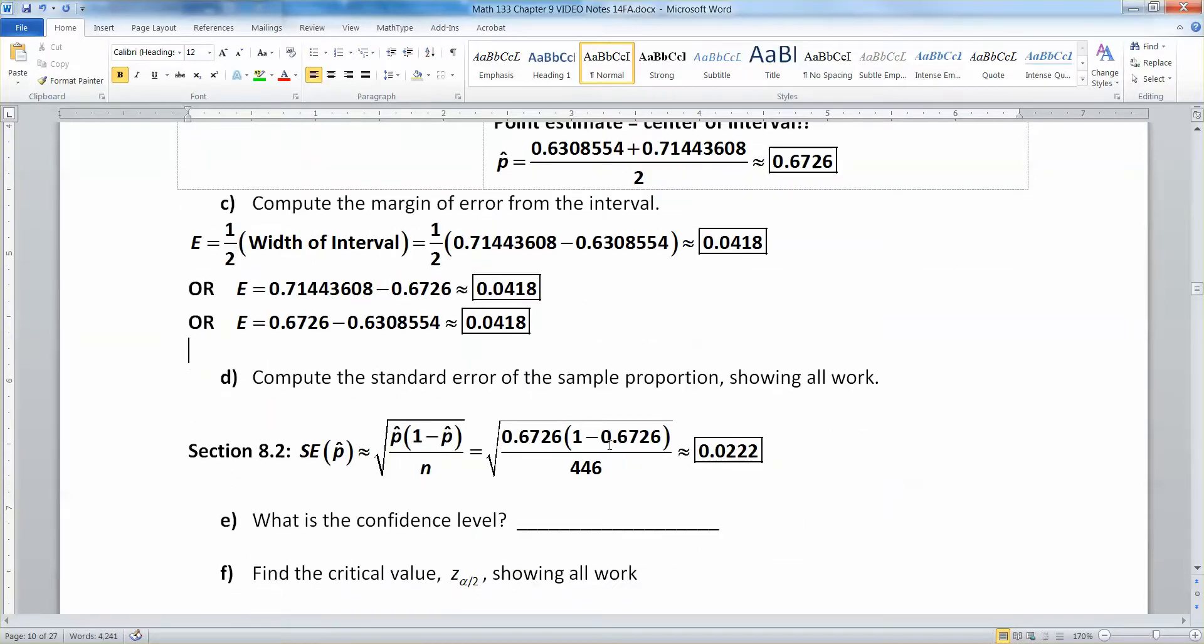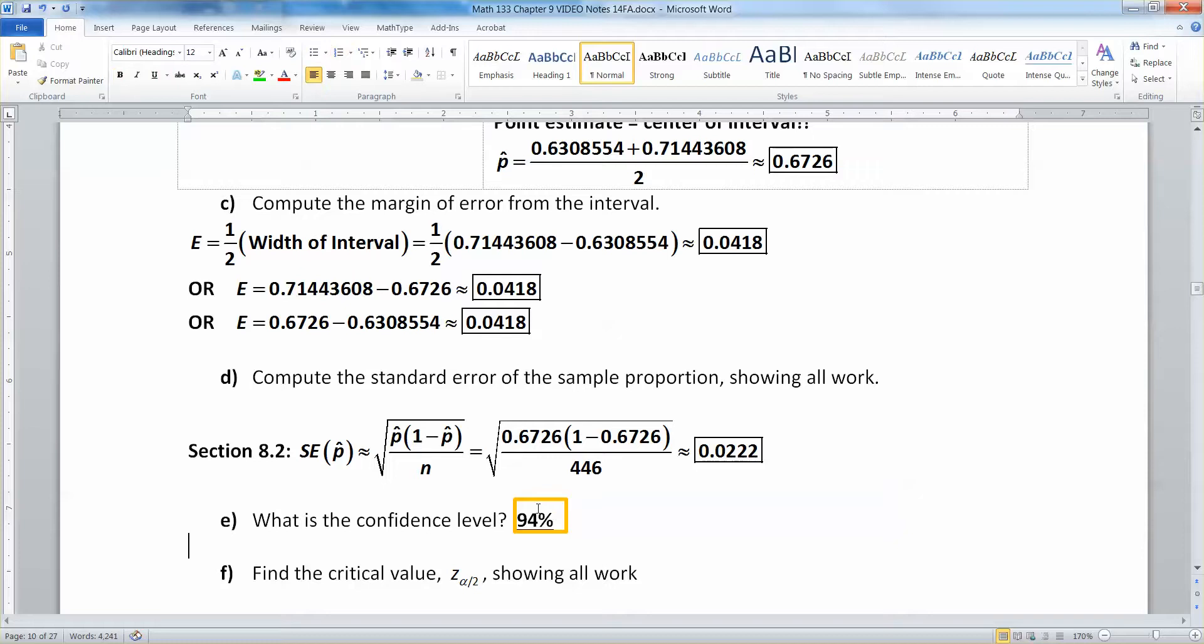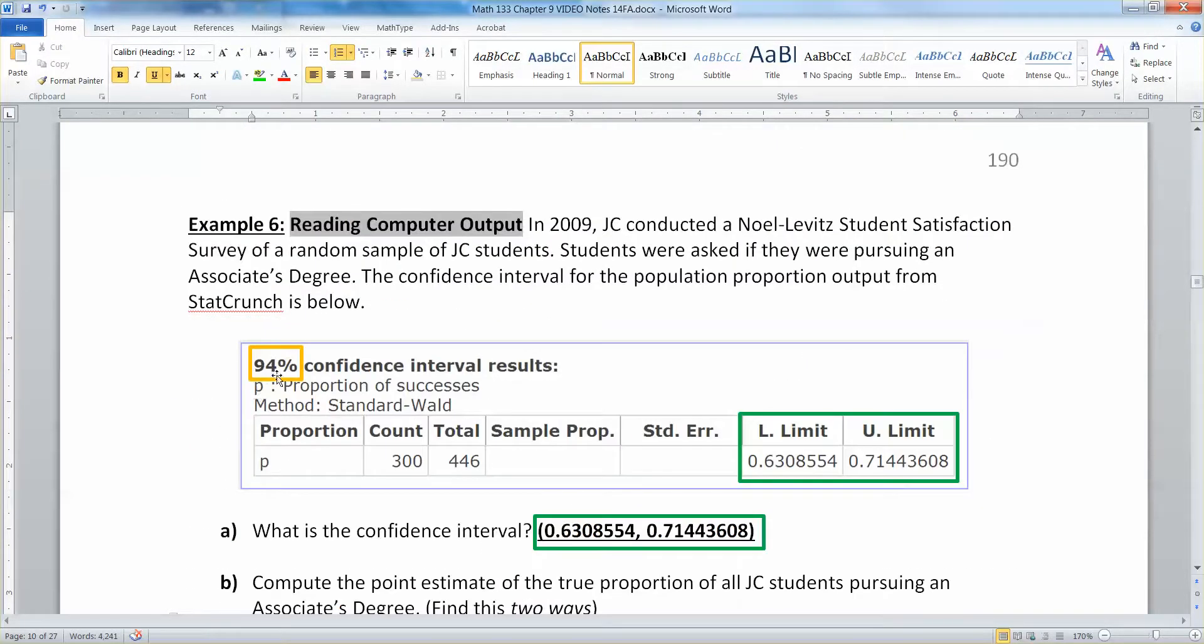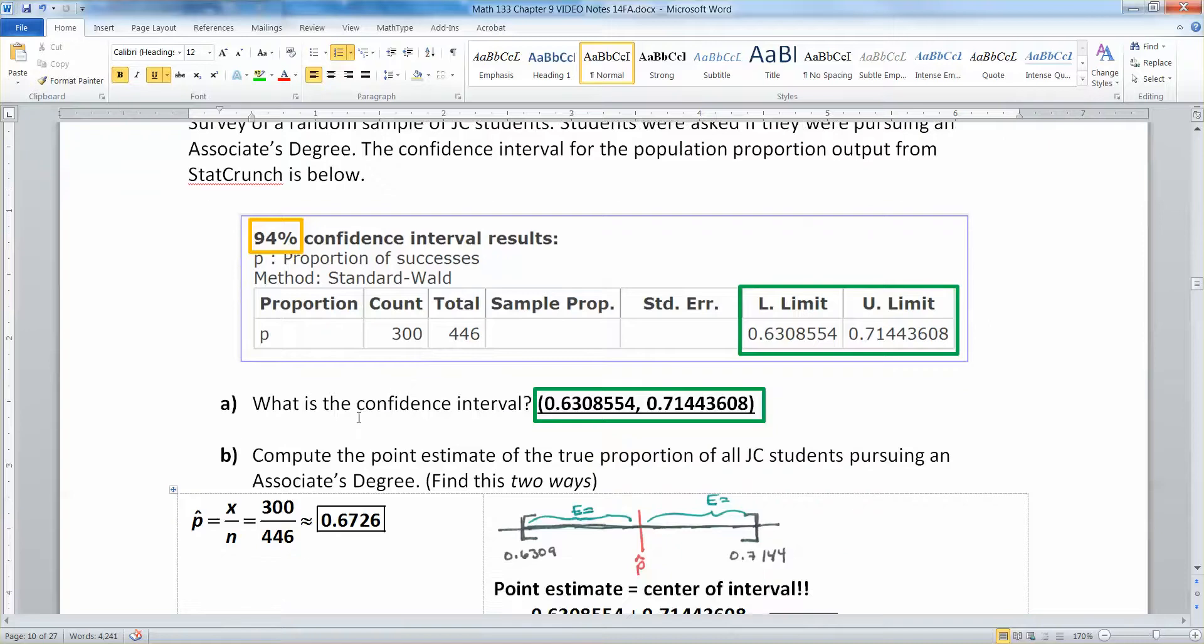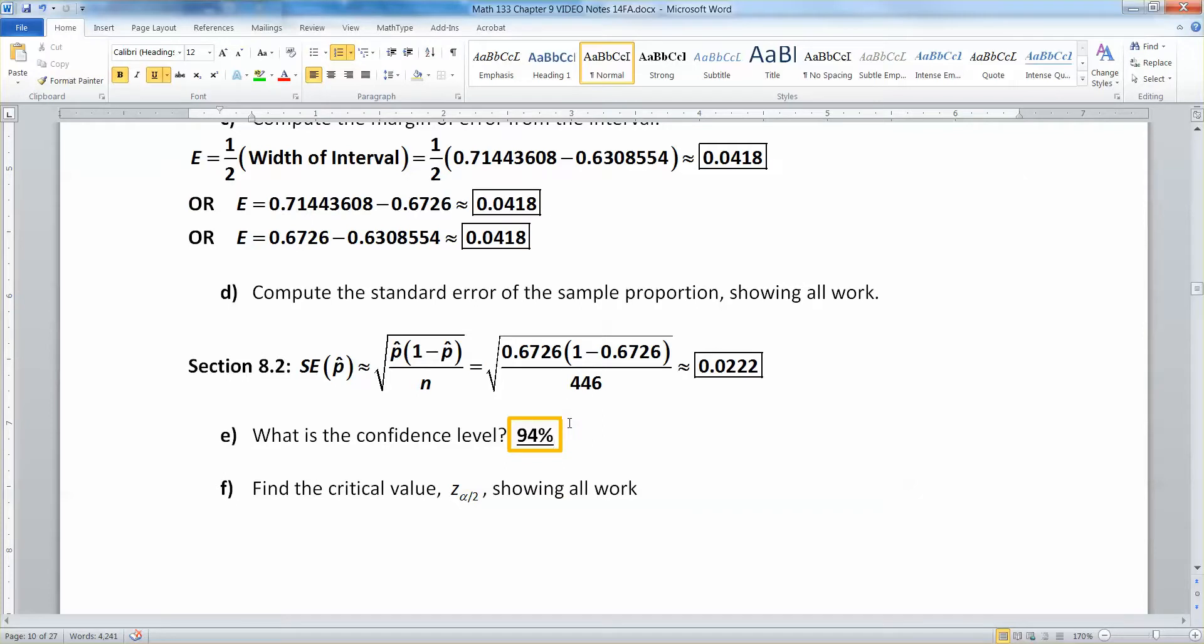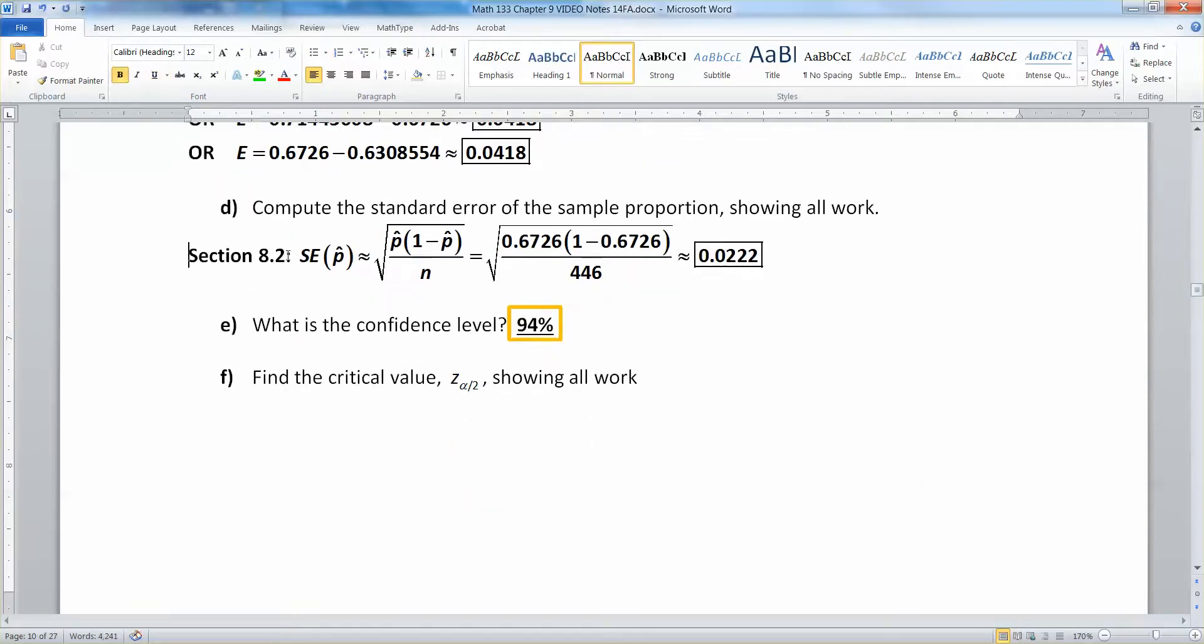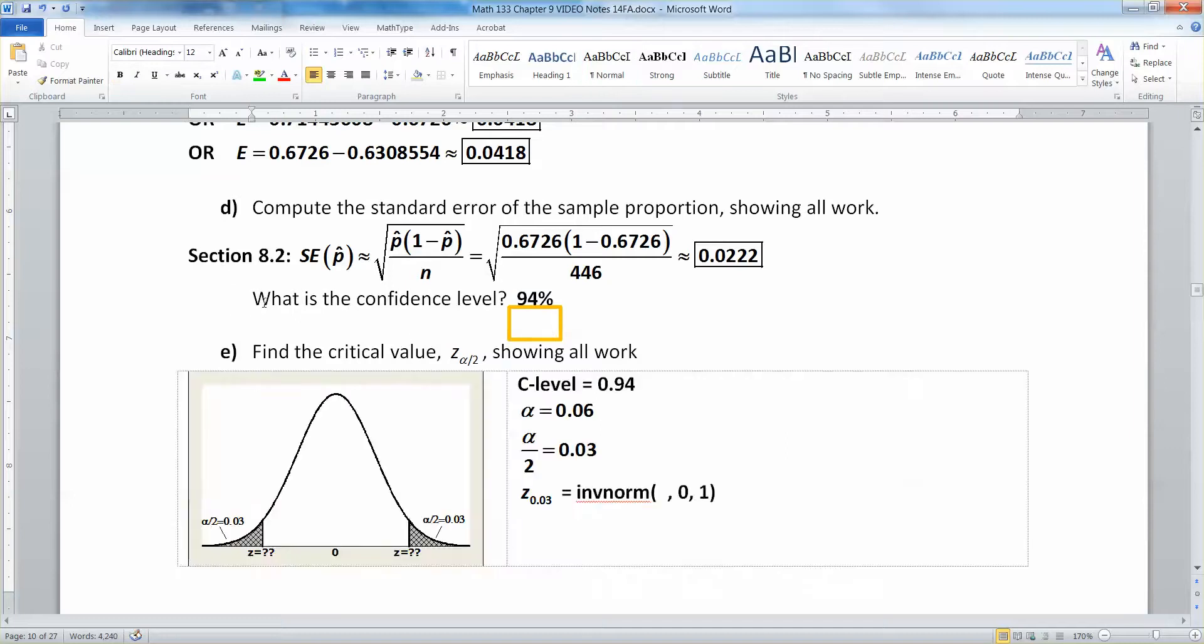What is our confidence level? The confidence level is kind of obvious. It's up at the top. It says that it's 94%. See it up there? I even highlighted it for you with this little orange box. Don't confuse confidence interval, that's the interval lower to upper, with the confidence level. Confidence level is how certain you are that your true population parameter is somewhere in there, in that interval that you've made. It's 94%. So because of that, we now need to find our critical value, showing all work.